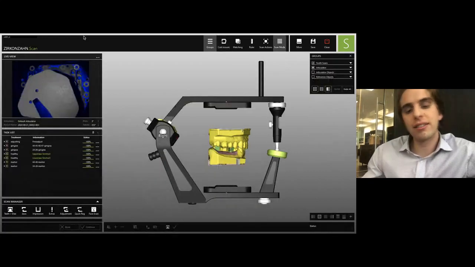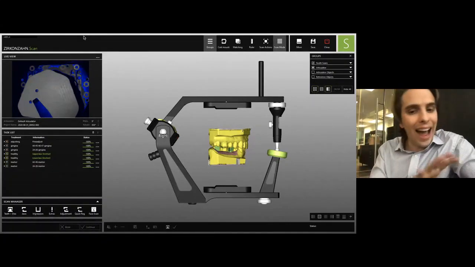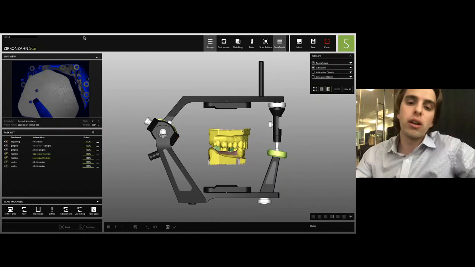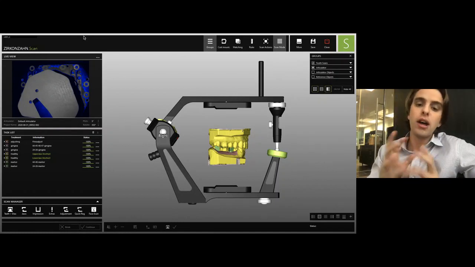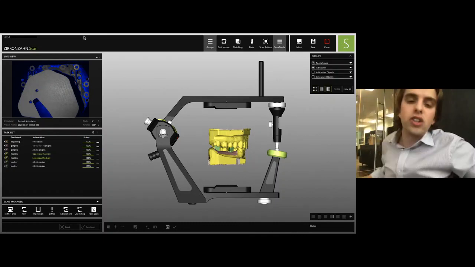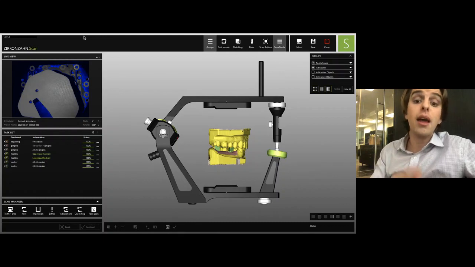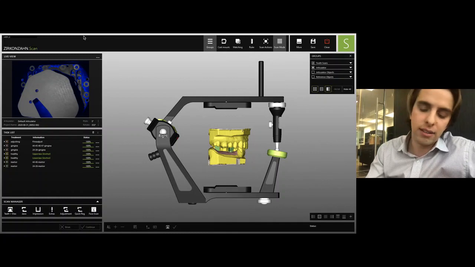And now we have a standardized mount. And if you guys are really interested in virtual articulators, I highly recommend you go to the archive of live conferences that we have, and you check out this series called the virtual PS1 articulator, where we take you from a standardized mount to a patient-specific, completely adjusted mount. Very, very neat. And actually, further on in this presentation, we will start to touch on some of the concepts behind the patient-specific mount, which we accomplished through the Face Hunter and Plane system.